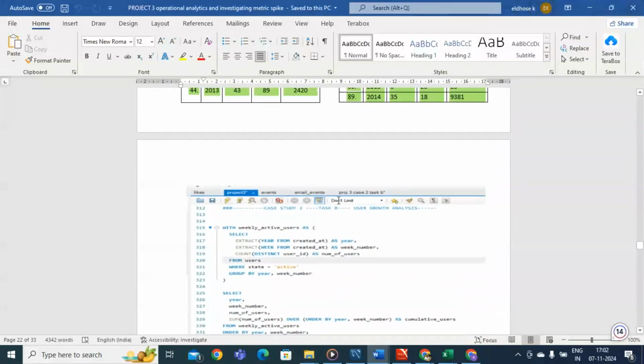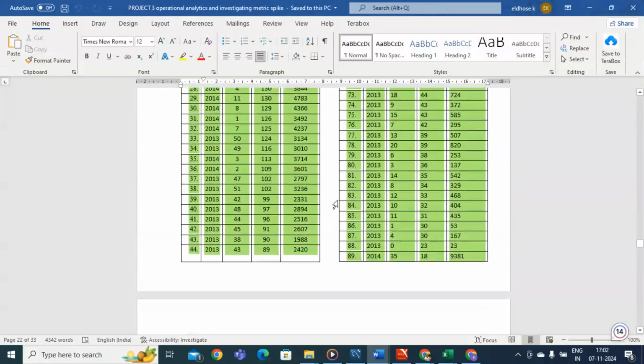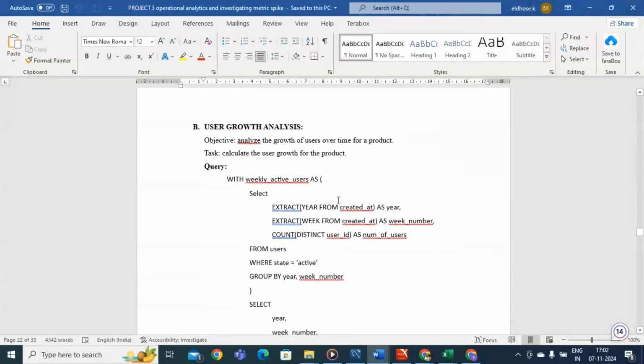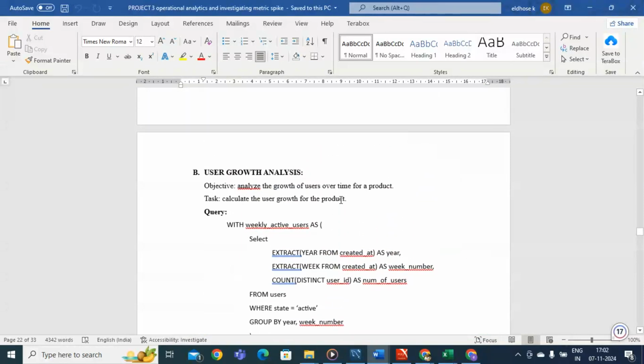A great way to see the big picture of our platform development. It gives us the context to understand not only when growth happened, but also what actions might have contributed to those peaks and valleys in user acquisition.